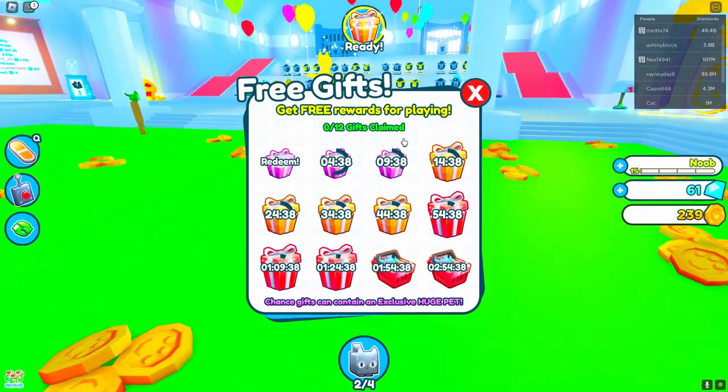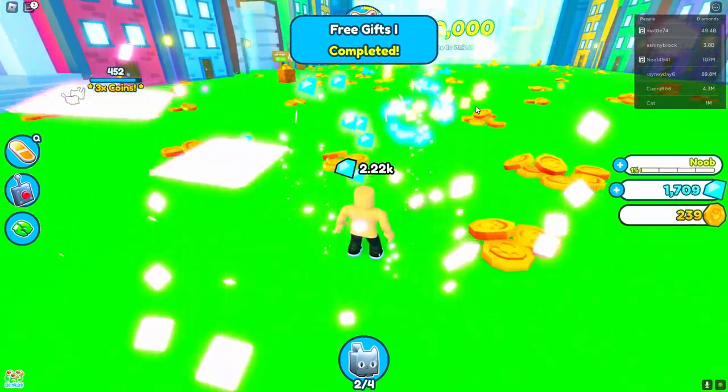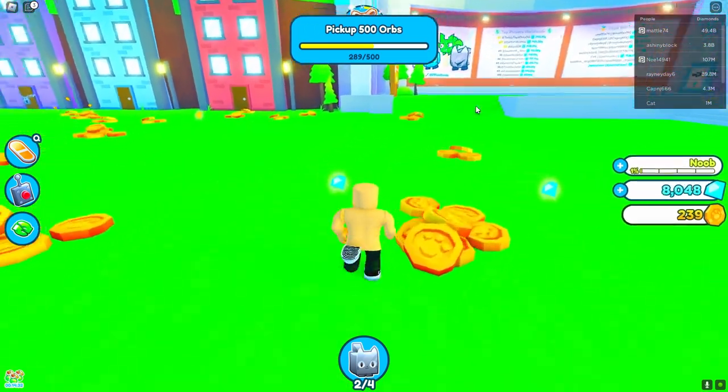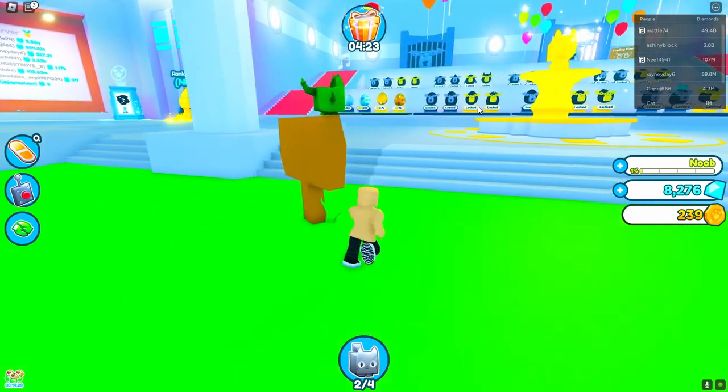Okay, we got a gift right here. Oh my gosh, it's actually sick. Okay, go ahead and open up the gift. Okay, what's in the gift, guys? Oh my gosh, we got diamonds. Guys, we got a heck of diamonds. Oh my gosh, guys, we got so many diamonds. Guys, what can we buy with all these diamonds? Oh my gosh. Guys, we literally have more diamonds than we do actual stuff, guys.